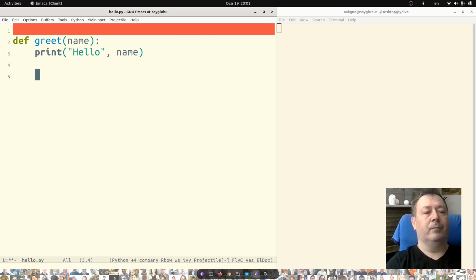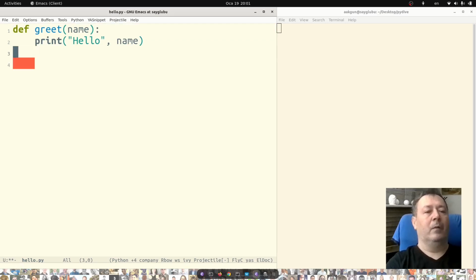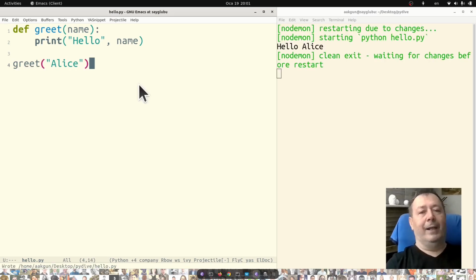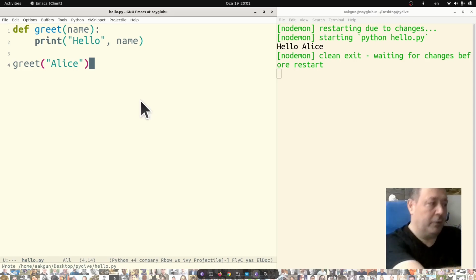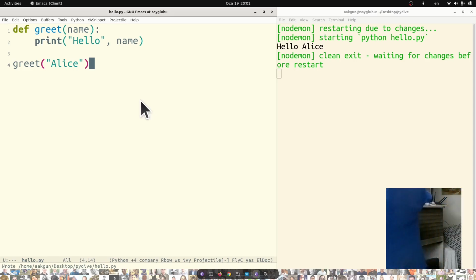This is my function, and then I will call my function using Alice. Hello Alice. This is how it works.